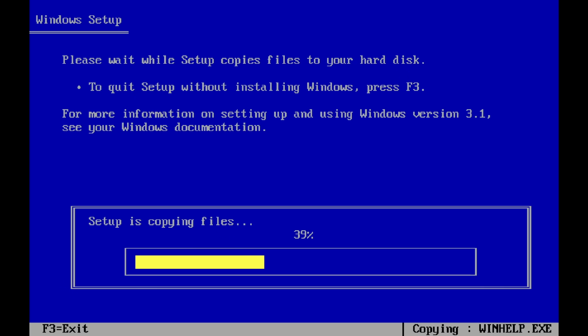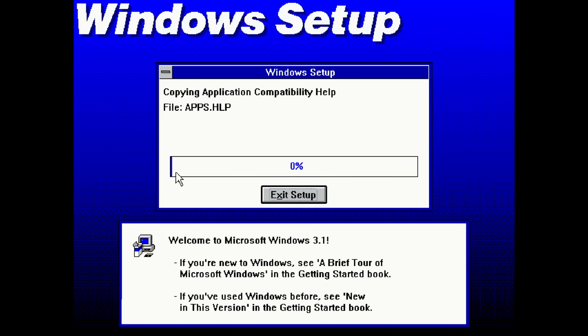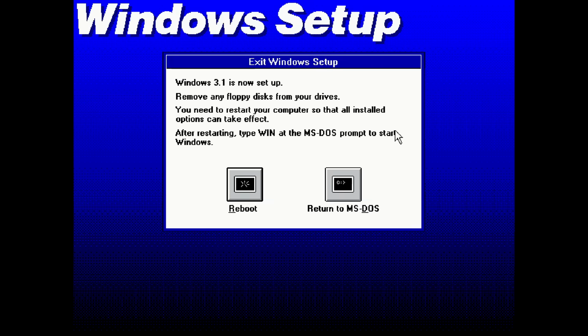Sick. And it's actually copying the files this time. Very quickly, too. Alright, yep. Okay, and then it continues copying files. Printer installation. I'm good. Short tutorial on how to use Windows. I'm good. Alright, Windows 3.1 is now set up. Okay, I can just return to DOS then, close DOSBox, copy all the files, and I should be able to run Windows 3.1, finally, on the PSP.